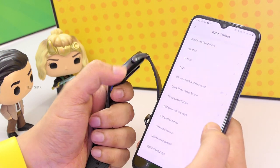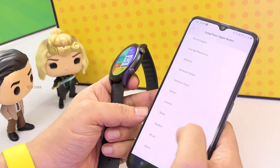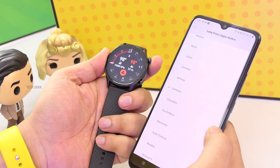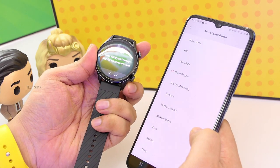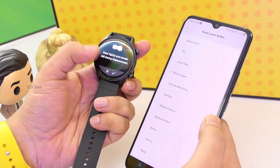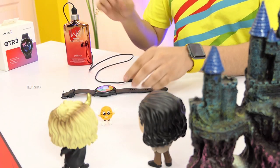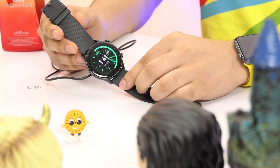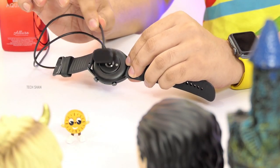Next, you can control and set what you want to do with both the crown and the additional button. For example, if you long press the crown you want to open compass, or if you press the secondary button you want to open blood oxygen — you can set what you want from the app. Totally customizable buttons! Coming to the battery — on a single charge with normal use, you can pull close to 20 days, but this is without GPS and always-on. With heavy use, you can get close to 10 days or more, depending on usage. Charging using the magnetic cable is pretty nice.